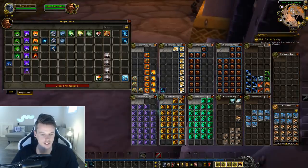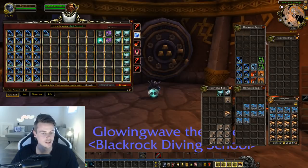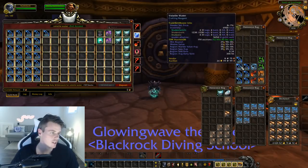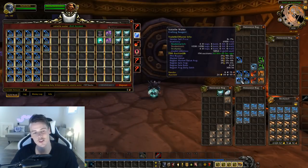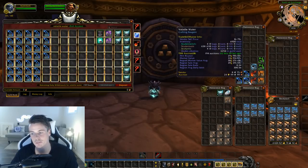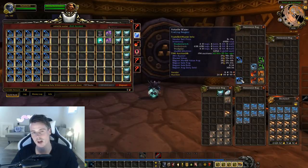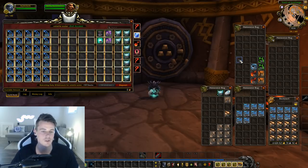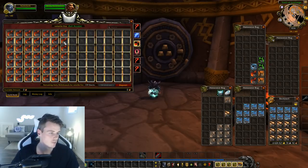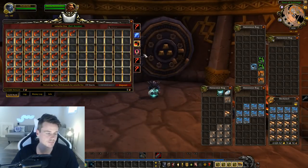Now taking a look at the volatiles — I haven't really sold any volatiles though, so that counts for something. The volatile water is not looking so good; I've been kind of slacking on volatiles. I should have done it way more, especially with the value of embersilk going up. I just don't find volatiles to be a super exciting farm — I actually like primals more because primals have that small chance of giving you a world drop plan or pattern, such as Felsteel. Volatile fire is slightly better but still not great. I should get a full bank tab of each.